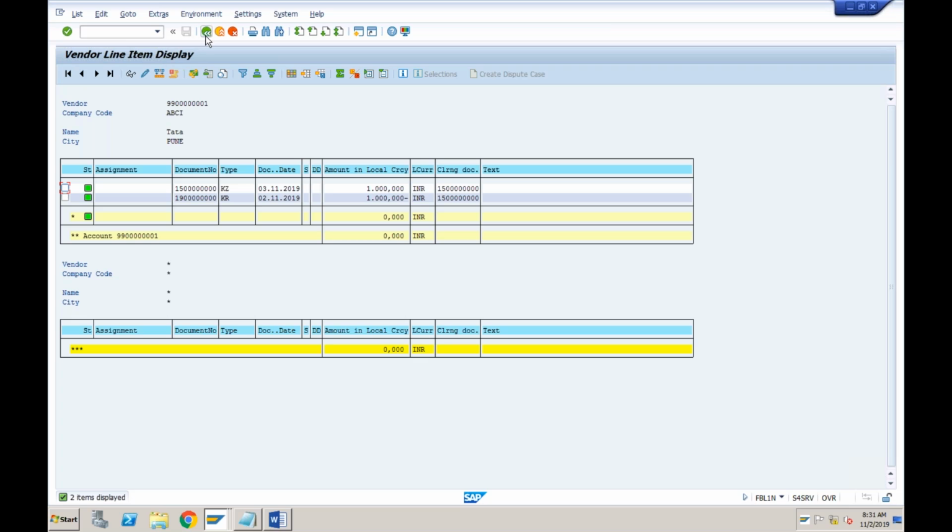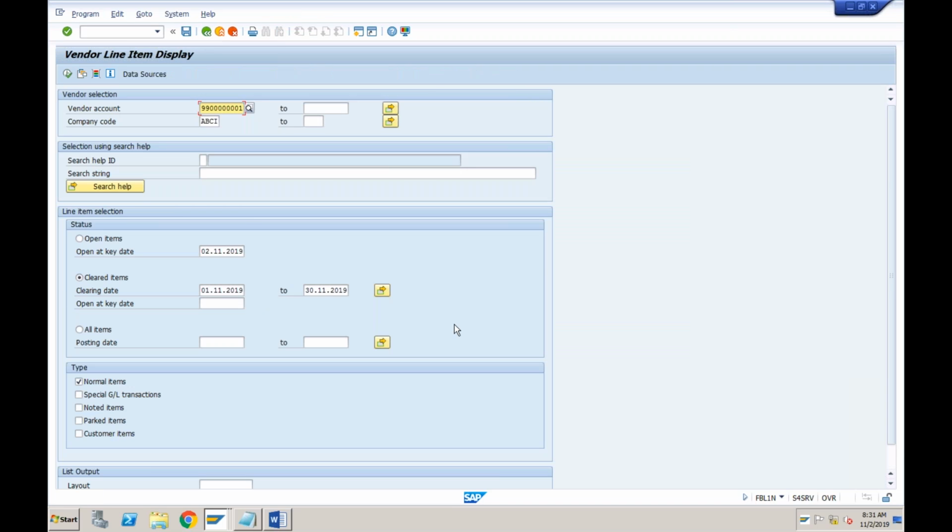Right? So when you are looking at this particular report, which is vendor line item display report, system will be able to tell you what are the open items. You can go for the cleared items or you can go for all the items at once. I want to see all the items for this particular vendor.